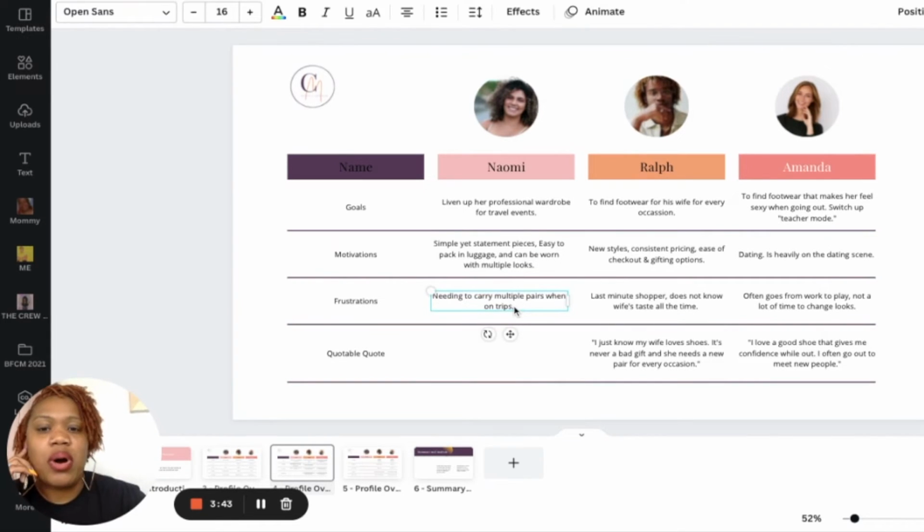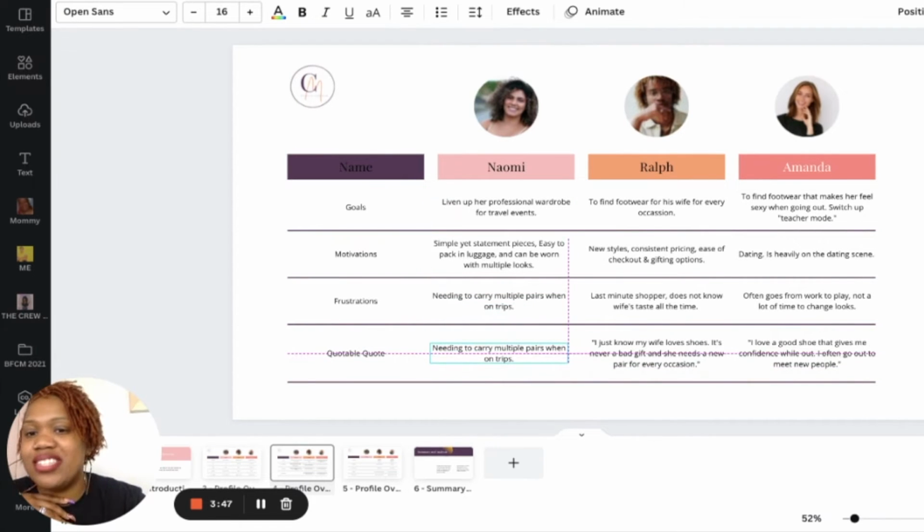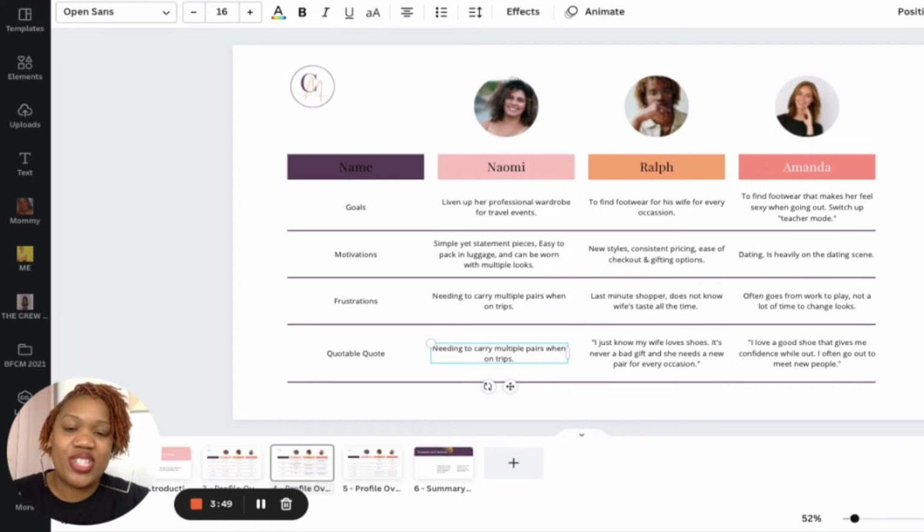And then a quotable quote. Let's make up a quotable quote from her. Now, in real life, you would talk to customers, potential customers, and build personas around real folks. We're making this up right now, but this is a way for you to lay it out, a way for you to really think about it. So a quotable quote from her would be, "I travel often and live from suitcase to suitcase.